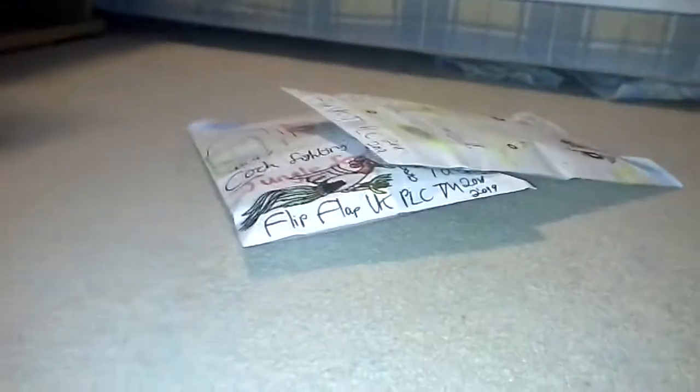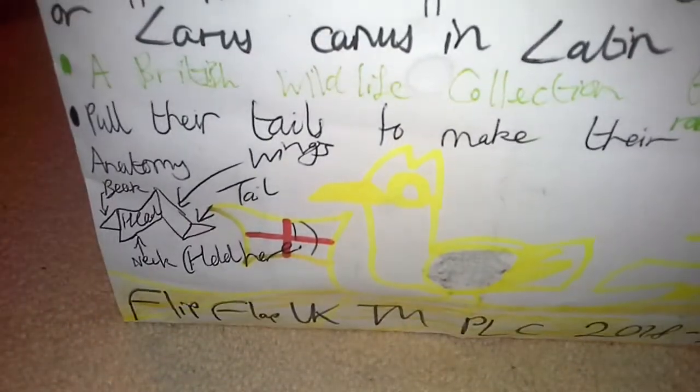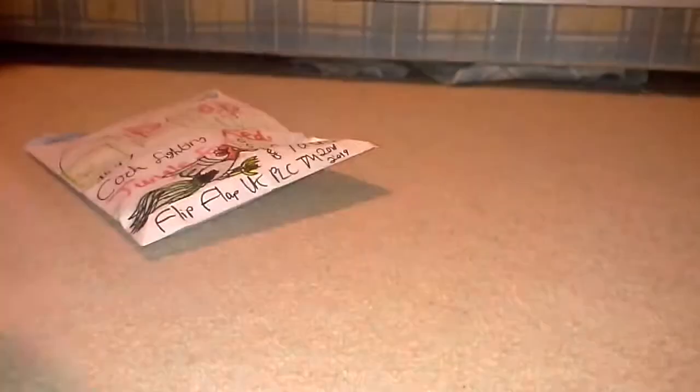Let's digress into something which is a bit interesting — we'll try and dissect all these packagings here, which are basically Flapping Bird toys. This is a Common Mugol Breeding Flock 6-Pack, a British Wildlife Collection toy, Flip That Origami Flapping Bird's toy. It looks pretty bland but nice as well — a British Wildlife Collection toy range product. It's based on Lois Canis, which is the Common Mugol.